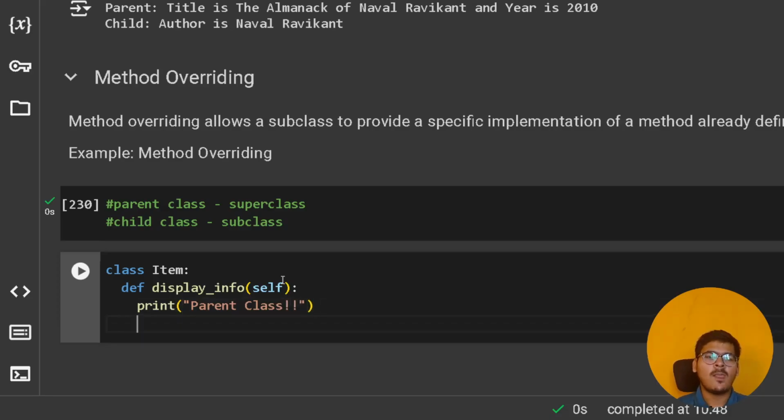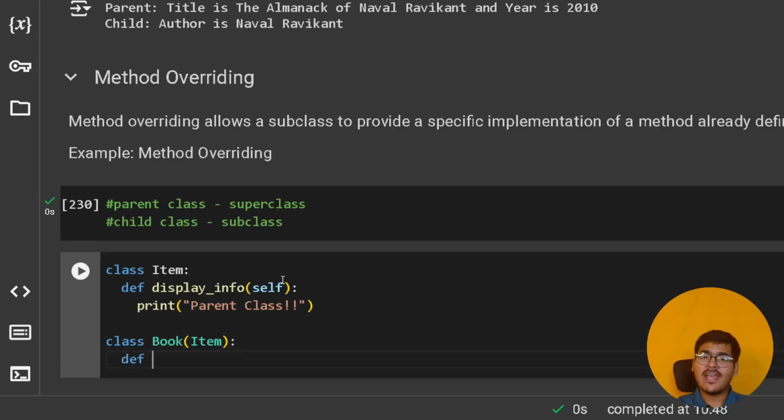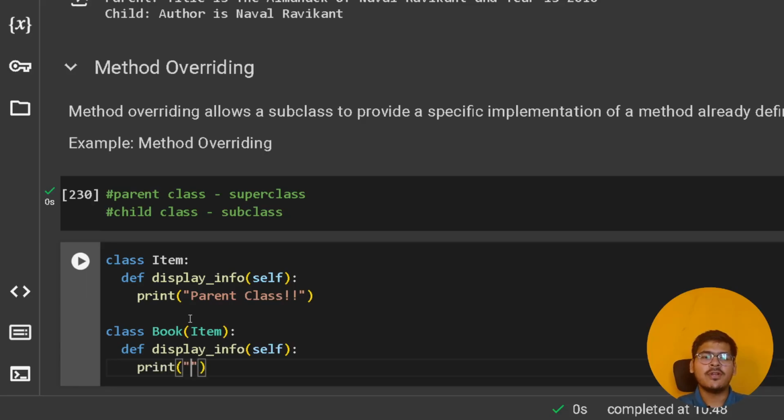Let's create a child class, Book, which is inheriting the parent class Item. Here again, exact same name and exact same number of parameters. For method overriding, everything should be exact. So def display_info(self), and print child class.